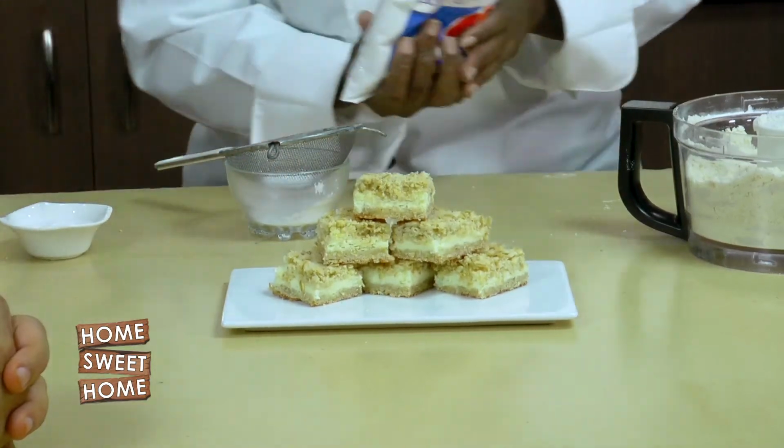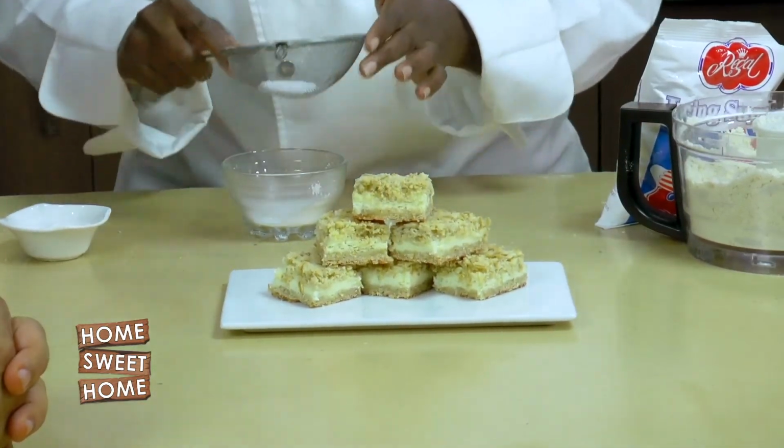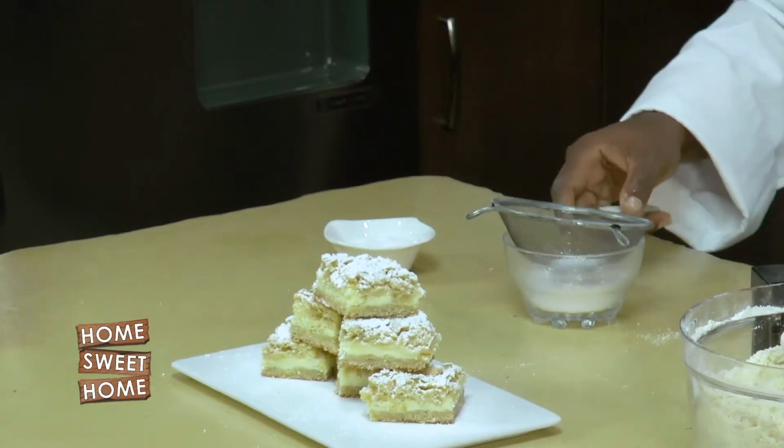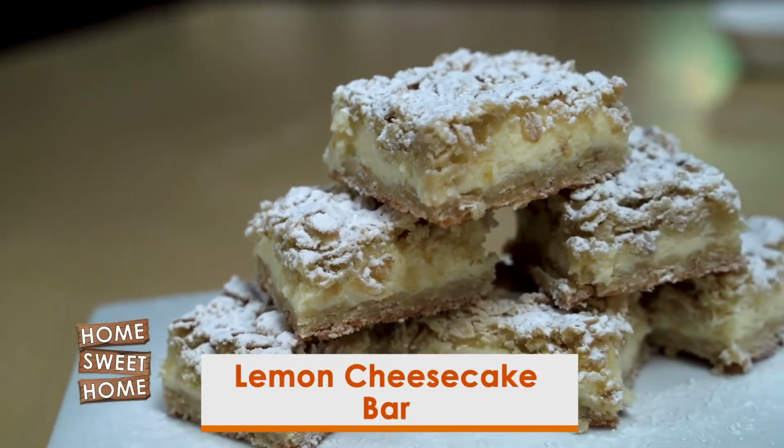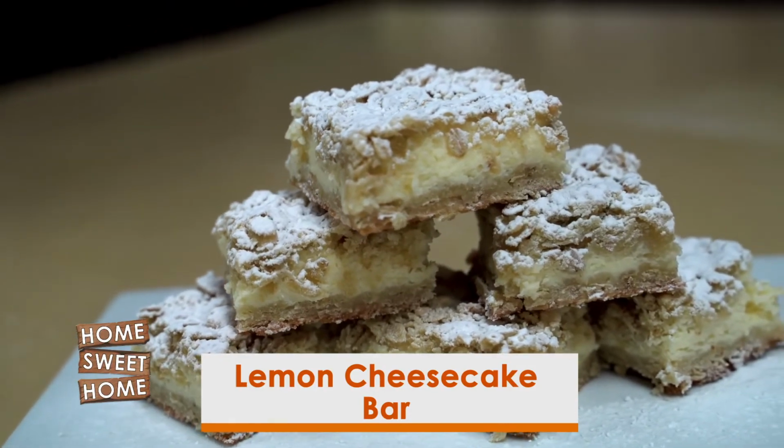All right, so we're going to dust it a little bit with some of the icing sugar. There you go. Put that Regal touch. Now that makes a big difference, doesn't it? Yes, it does. Oh my goodness, guys, look at this.